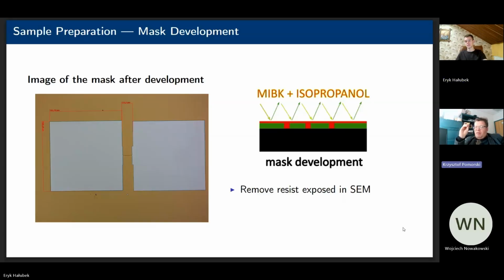The black one is the silicon substrate. I understand, semiconductor. Okay. The green one is the resist. This will remain after the development. The green part will remain, and the red one is the part which is removed in the process.